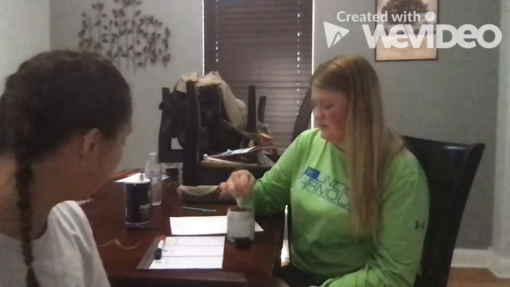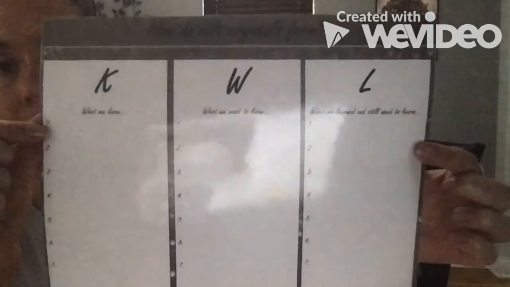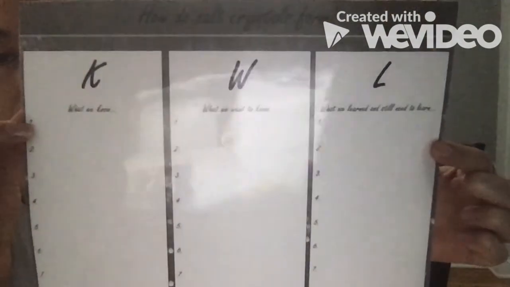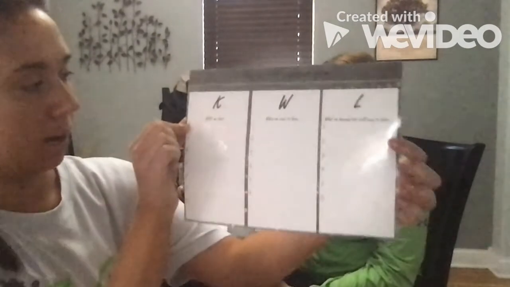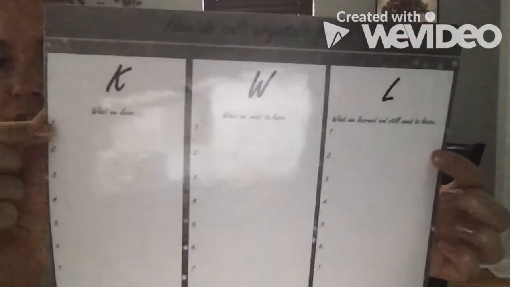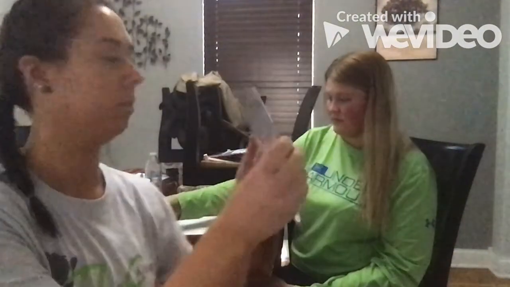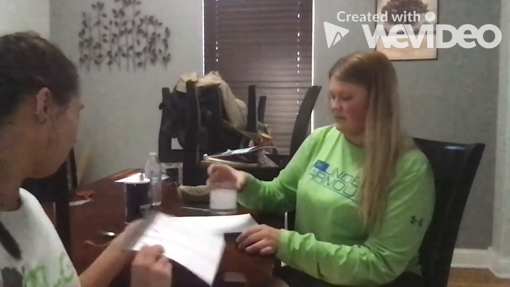Okay, so that's going to sit there for a couple minutes, but while that does that, I'm going to have her fill out the first part of this KWL chart. So it looks like this, if you can kind of see it. I'll take a picture of it too. The K says what she knows. So it'll be the part that she knows about salts and maybe crystals. She can write down anything she knows about salt and crystals while the mixture is going. And then once the mixture is kind of settled, we will come back and show you what we're doing.